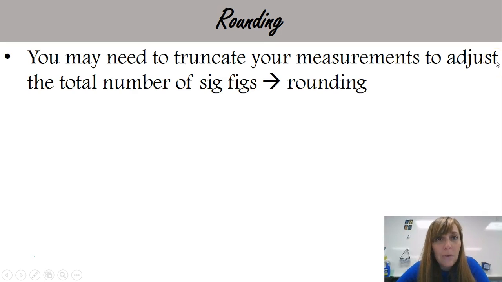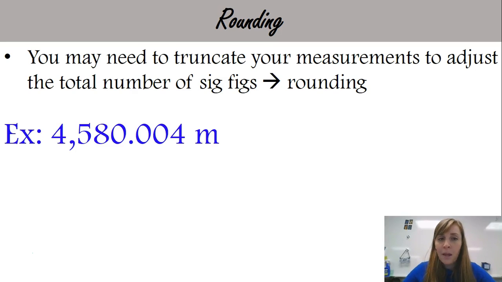You may need to truncate, which is a great word if you don't know. It means to cut stuff off. You may need to truncate your measurements in chemistry to adjust the total number of sig figs, and this is called rounding. Now, we're not going to go over today how to know how many sig figs to keep. For every point that I give you today for the lesson, I'm going to tell you how many sig figs or where we're doing the rounding. In the next 2 videos, we'll go through the math that says what the rules are, so you'll be able to predict where the rounding is, but for now, we'll just go over it.